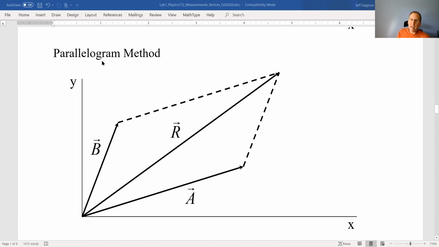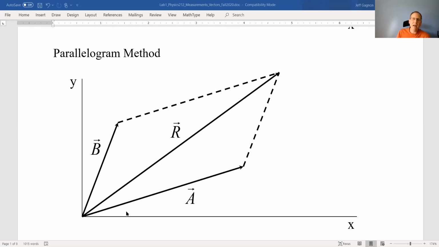So in this case, what you do is you slide both vectors so that their tails are at the origin. So A, its tail starts at the origin, and B, it also starts at the origin. And then basically I complete a parallelogram. I draw a side that's parallel to A and the same length over here. So I have it dashed in here. So this is parallel to A and it's the same exact length. Then I draw a side parallel to B in the same length. So it's dashed in here. So I get this parallelogram.